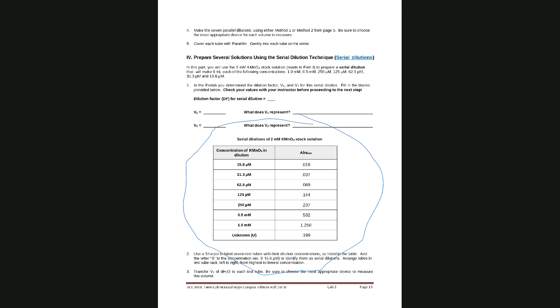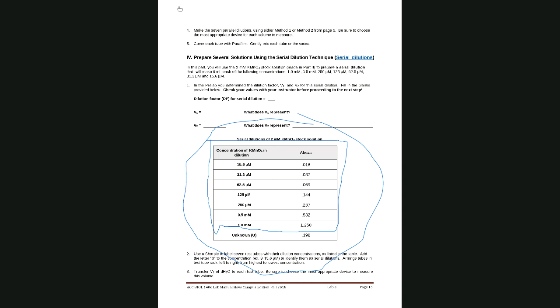But listen carefully. The serial dilution data is just this, what I'm trying to put a box on, okay? These 7 top concentrations and 7 absorbances are what you're going to use to create your serial dilution graph for question 3. And then these are the 7 pairs of data that you're going to combine with the 7 pairs of data for parallel to create that even larger graph for question number 5.